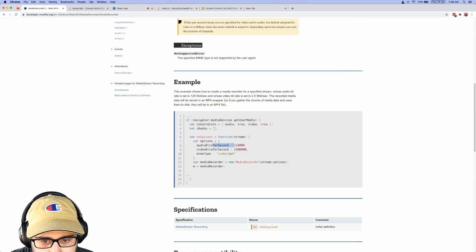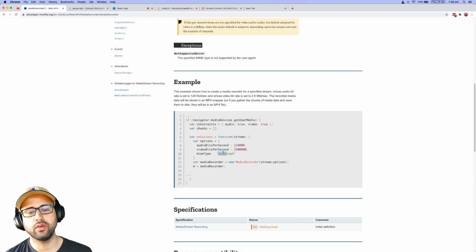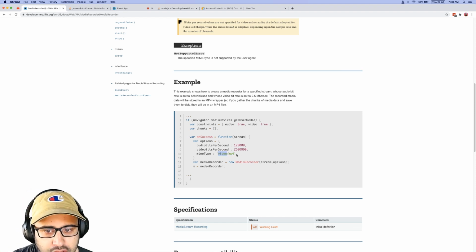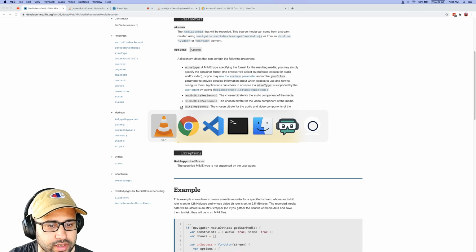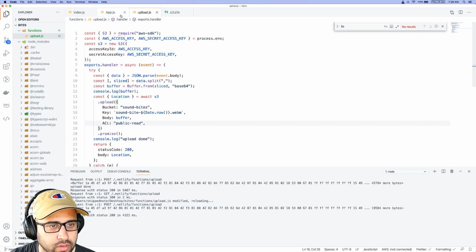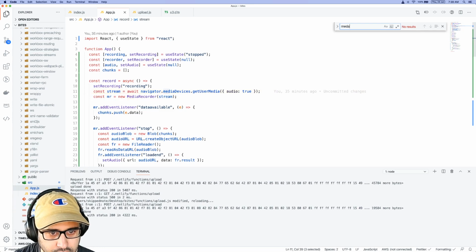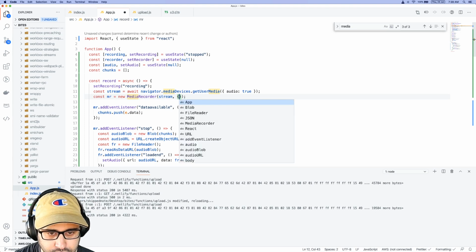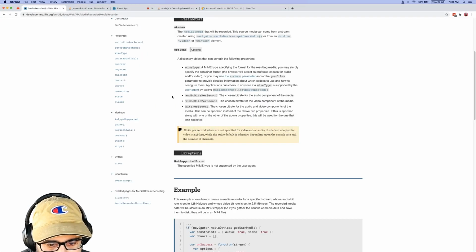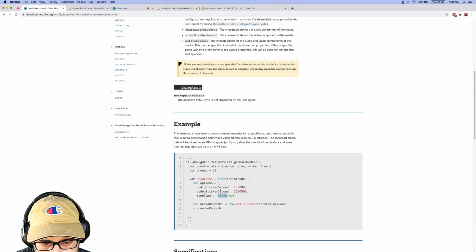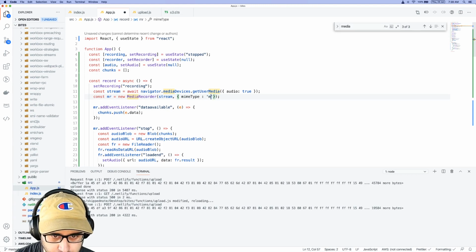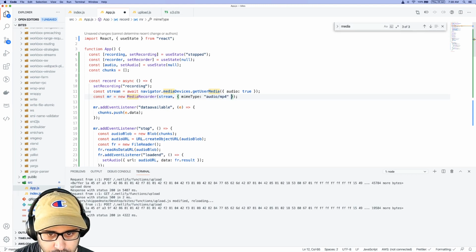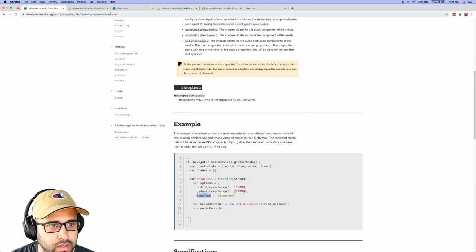So the options they are doing here is, okay, so we could probably do audio MP4, but then MP4 is not audio, right? So I'm not sure how that would work, but let's try. So if I go here, where is our media recorder? Yep, so to this we want to pass in MIME type, audio MP4 maybe. I'm not sure if this would work, but let's see.